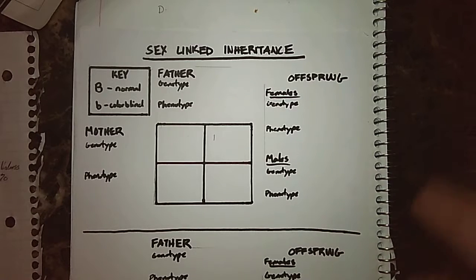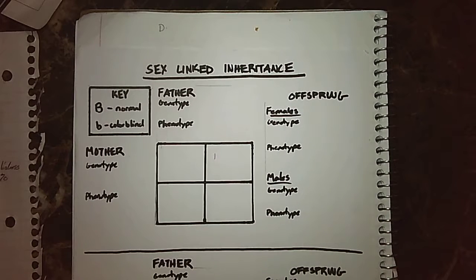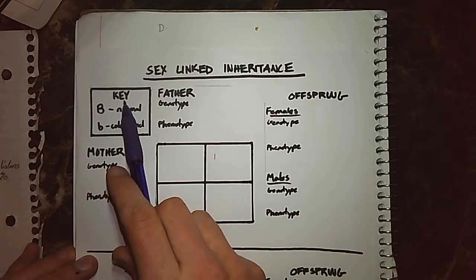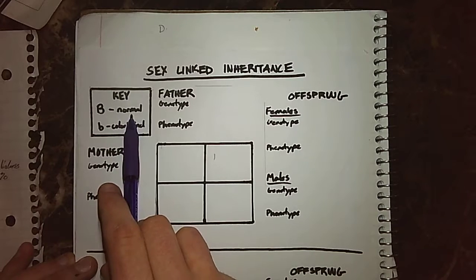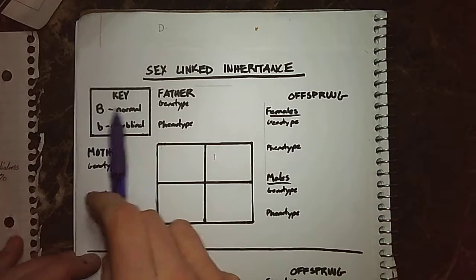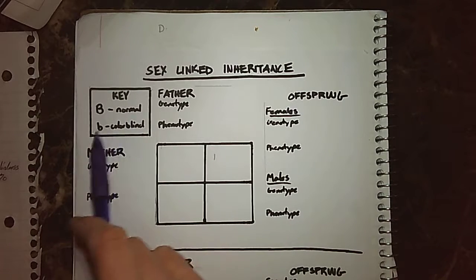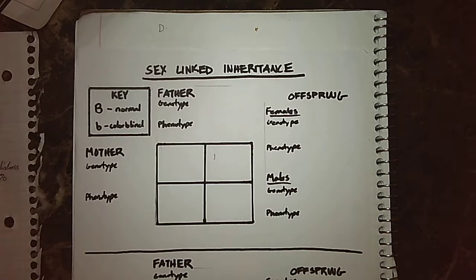Right. So we could explain the disparity, the fact that more males have color blindness compared to females, with the Punnett square. In this case, for my Punnett square, let's always start with my key. I'm going to say that uppercase B is going to be normal, so normal vision is the dominant trait. The recessive trait is having color blindness, this lowercase b.